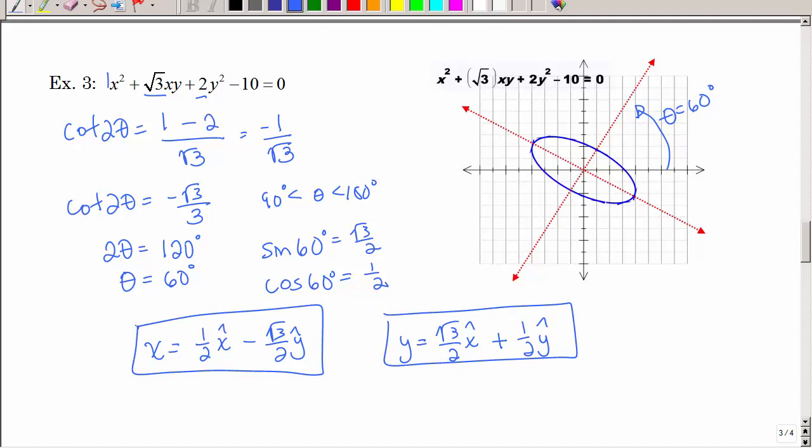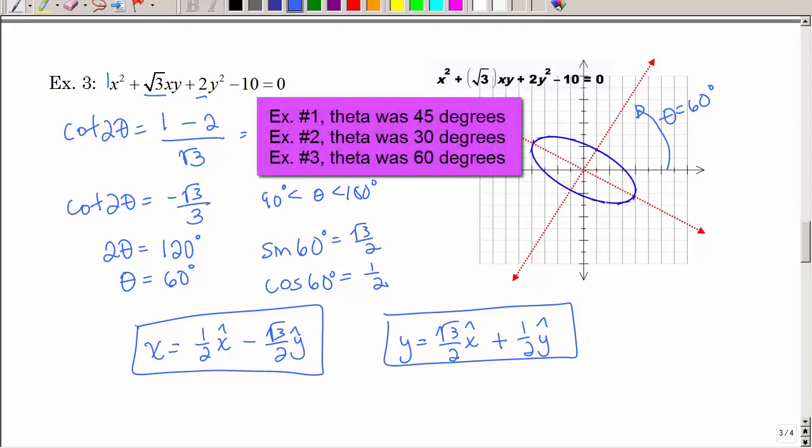So not too bad. Now notice, those are our 3 special values for theta in the first quadrant. I did an example where theta was 30 degrees, an example where theta was 45 degrees, an example now where it's 60 degrees. That's it if I ask you for exact values, being able to use that chart. But not all those angles are that pretty.